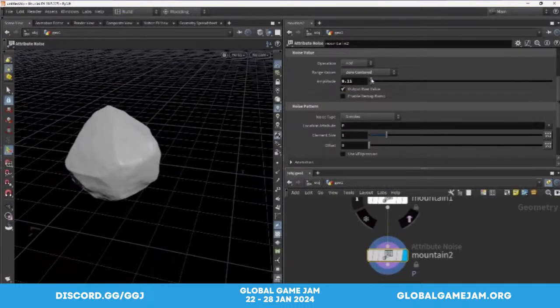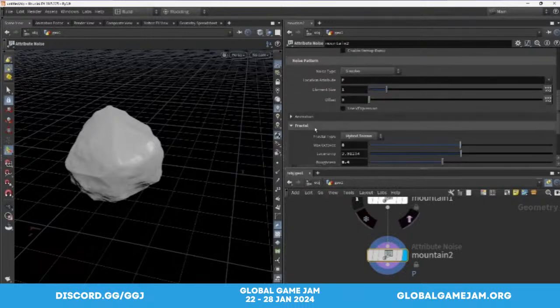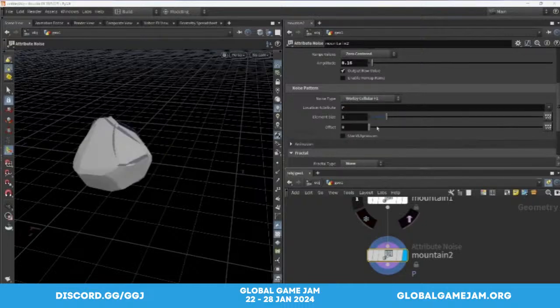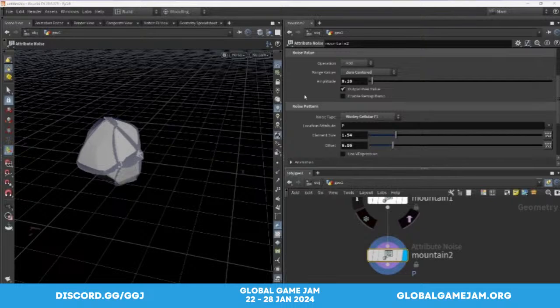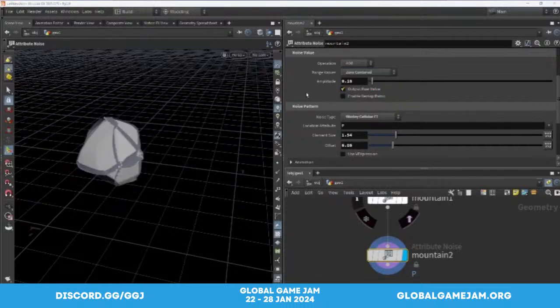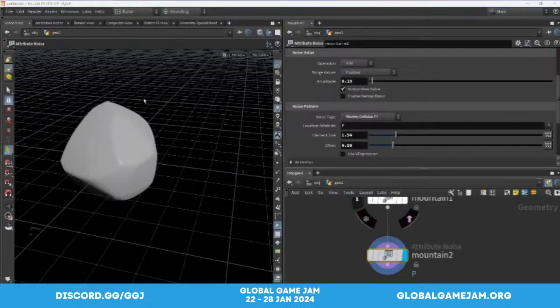So it can be either very subtle, or again, it could be that we disable the fractal here, and also maybe use something else. And you can see that sometimes this might not work fully together yet. So to make this work better, I would recommend going here and changing this to positive, which means the range output will always be a positive value. Zero centered means that it can also go negative, which means it will go inward, which can sometimes cause issues. So in this case, the positive works really well.